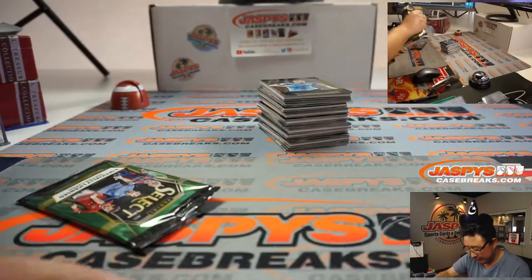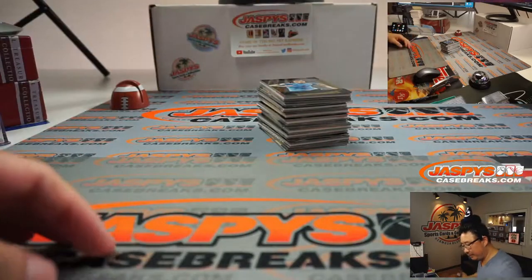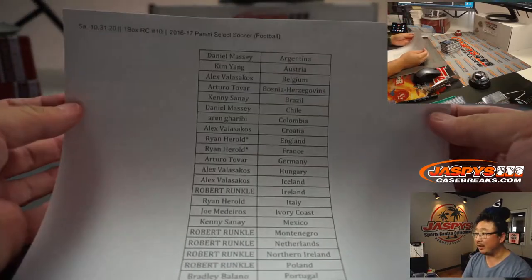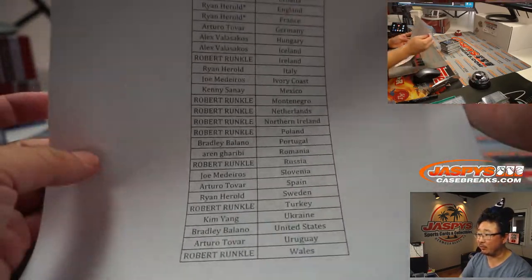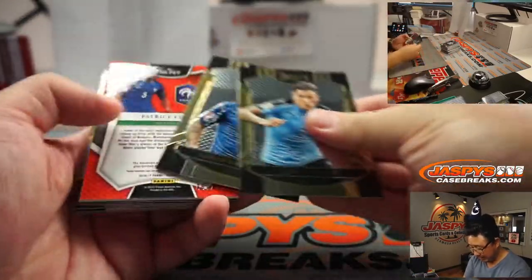Good luck, everybody. If they're in their club, that's why we have the checklist in the description. If they're pictured in their club team, it'll go to whatever country they're associated with on groupbreakchecklist.com. Thanks, everyone, for getting in. Appreciate it. And let's see what we got.